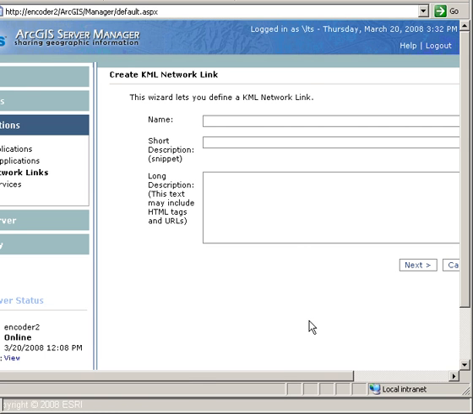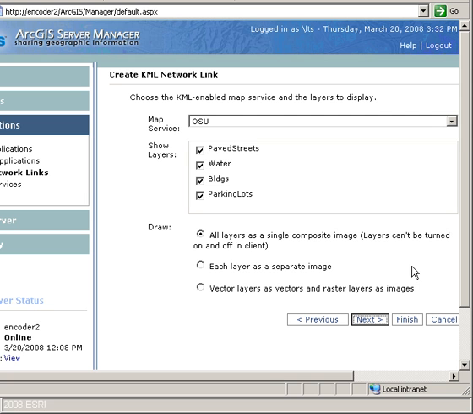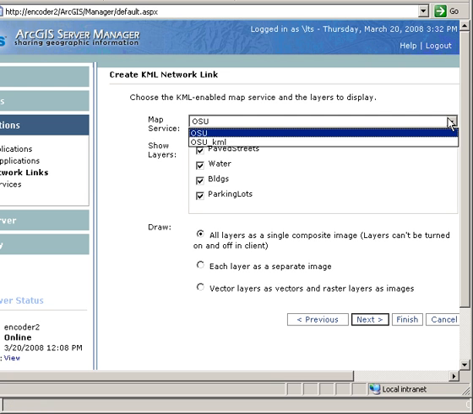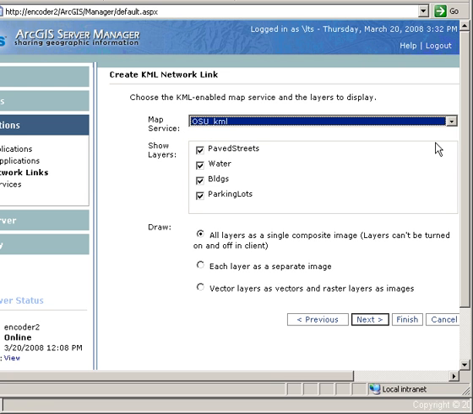Notice that it's kind of cut off on the side here, also due to the fact that we're streaming out via the web, so we're not going to be able to see everything. But I'm just going to type in here KML, and then I'm going to type in the word short because it's a short description. And then I'm going to type in long for the long description, so we kind of know where things are coming from when we see this in the KML client. I'm going to click next, and then I'm going to go down and click the type of service or the service that I want to use.